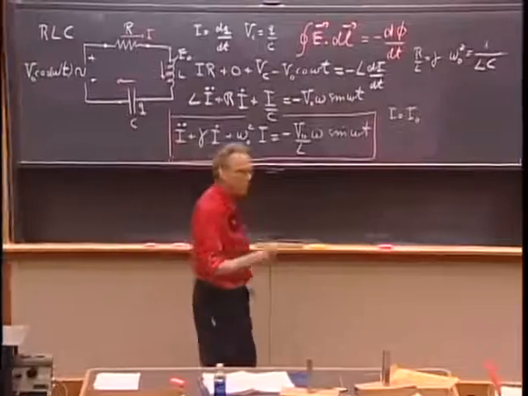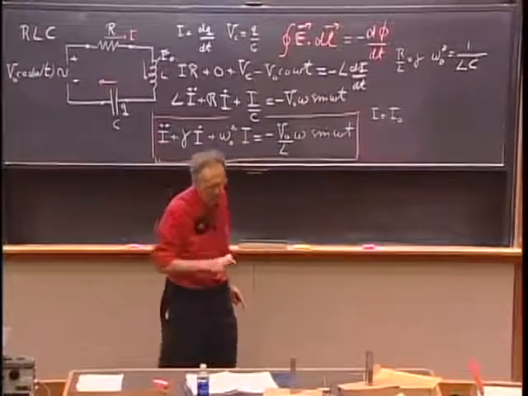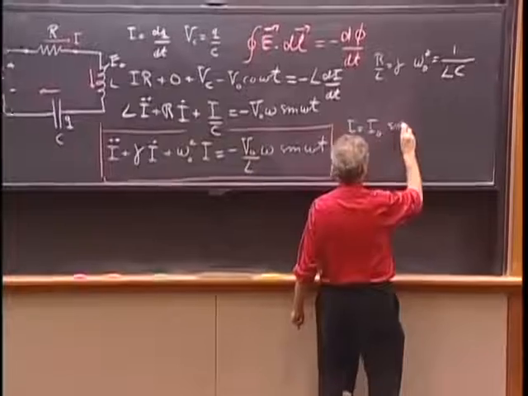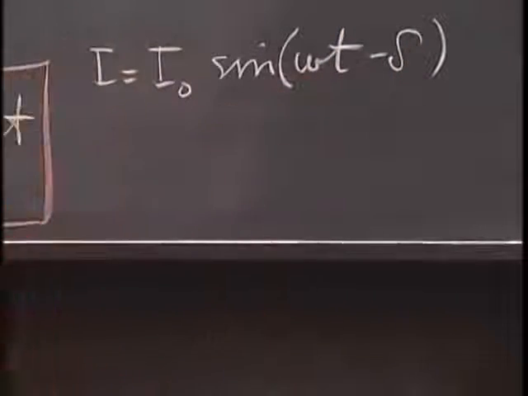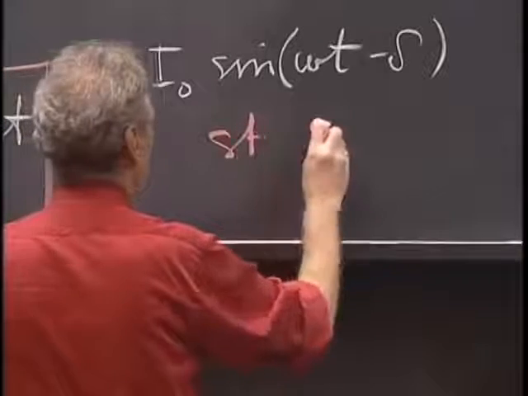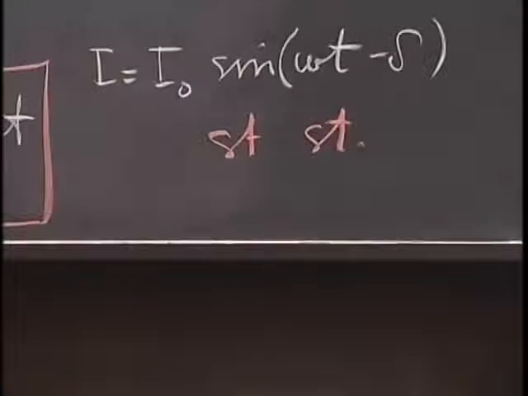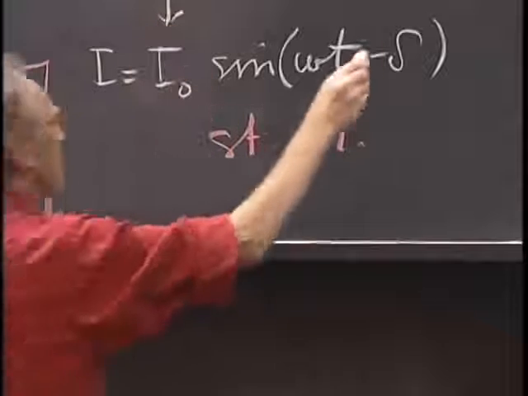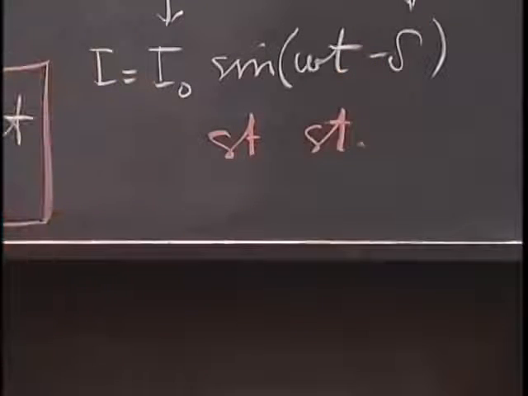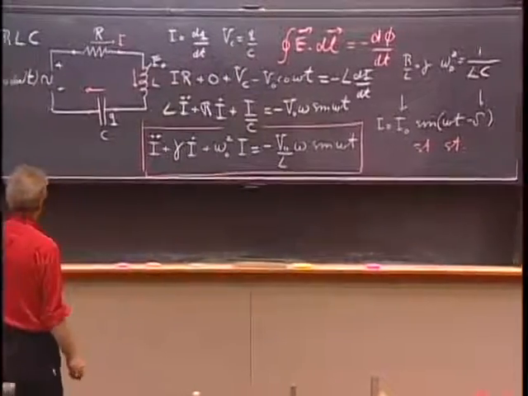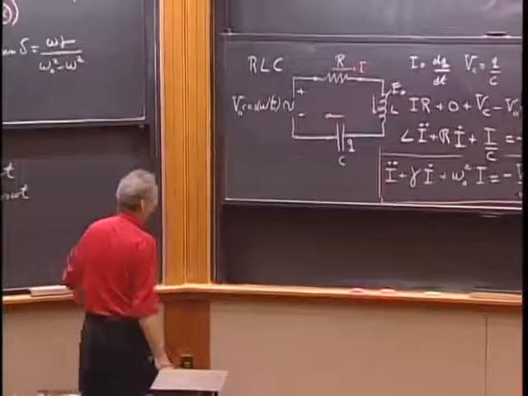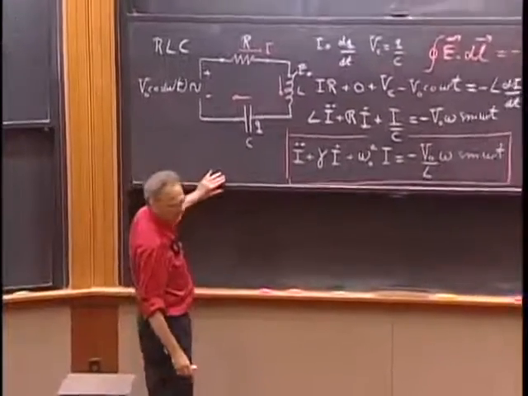This is a steady state solution now. I only go for steady state solution times the sine of omega t minus delta. No adjustable constants. It's a steady state solution that I have. And I will leave you to find me I0, and you can work out what delta is. That is part of your problem set anyhow. But with the knowledge that you have here, you could write it down in a matter of seconds.